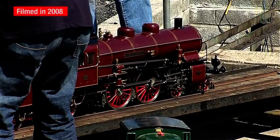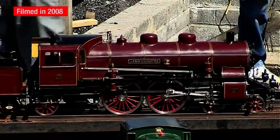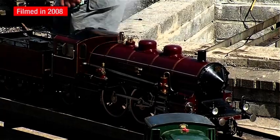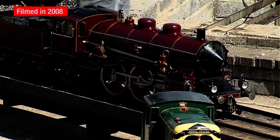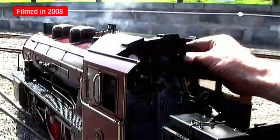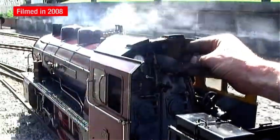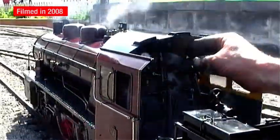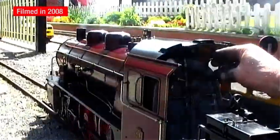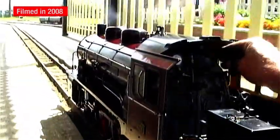Now, I'm not familiar with the second locomotive that we've seen. It certainly looks European to me. Yeah, it's German, built just before the First World War. And it was one of three. It's owned by a gentleman that lives not far away from here, and I run it for him. Magnificent looking loco, isn't it? When I say play with these things, it's a privilege to run these. When other people spend the money to buy them, it's nice to be trusted with them. And let other people have a little go, of course.